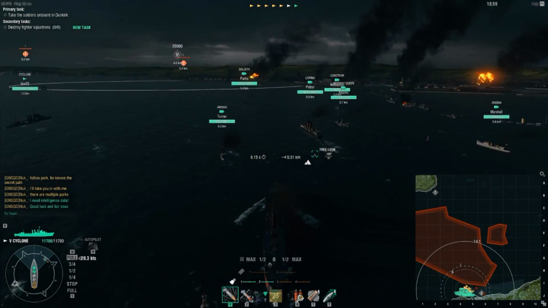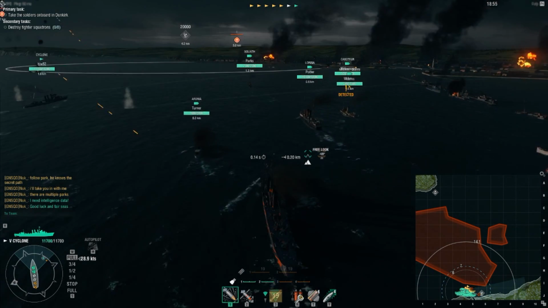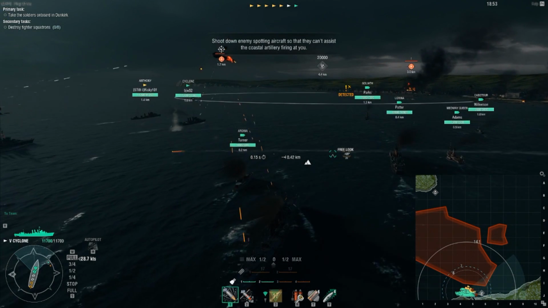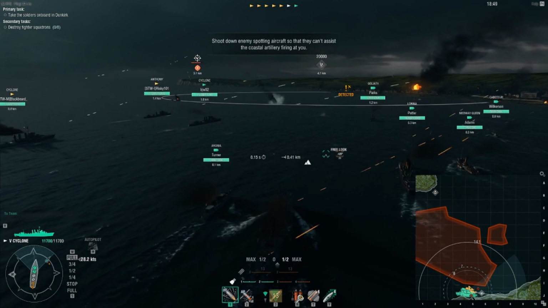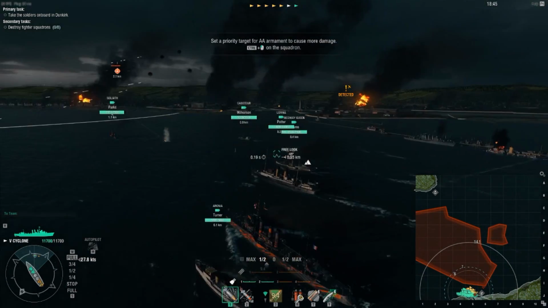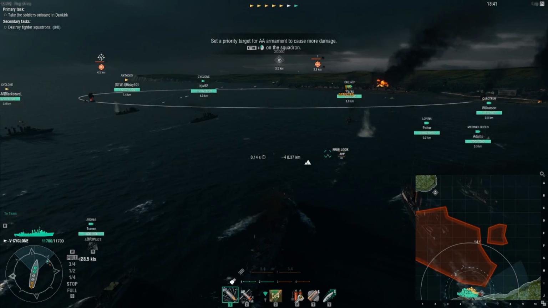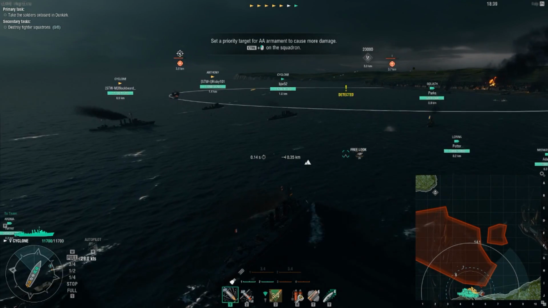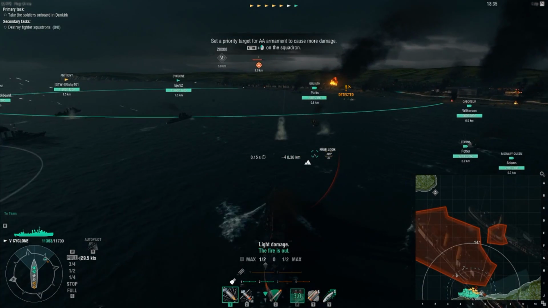Now, you'll see that these two fighter squadrons are floating up above you. You need to shoot these down as soon as possible. You also need to lay smoke going into the cap. The reason for this is when you are spotted by those aircraft, these shore batteries will fire at you. And while they don't do a whole lot of damage, every time that they hit you, they will take off 20 survivors off of your crew if you are carrying.